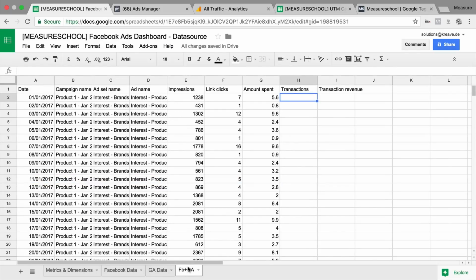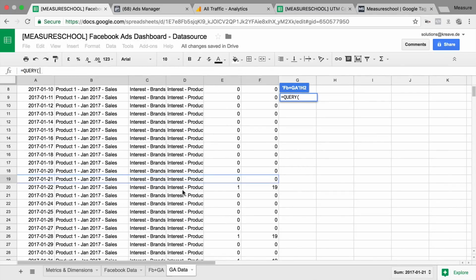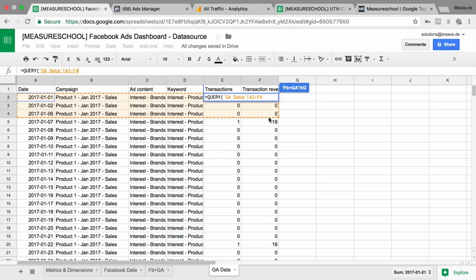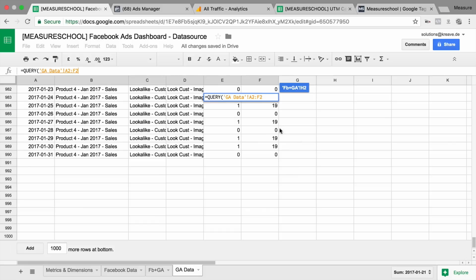And there are different formulas again to do this. A lot of people use something like an index match, but it gets really, really complicated. Not that my solution is less complicated, but I again use the query function in order to query the right transactions here. So I'm going to start out by importing our query and choosing first of all the data set. Our data set would be inside of the GA sheet without the header here. I'm just going to mark this here and extend that, which would be 990.